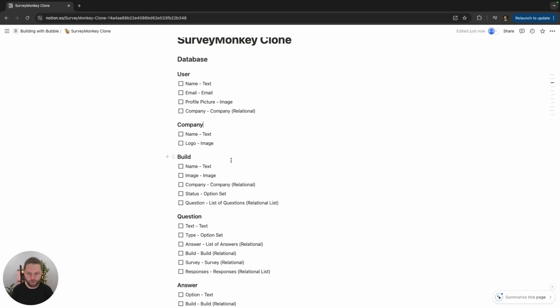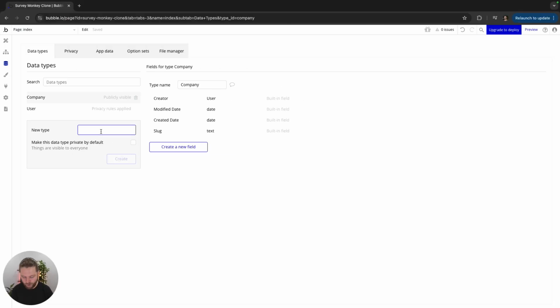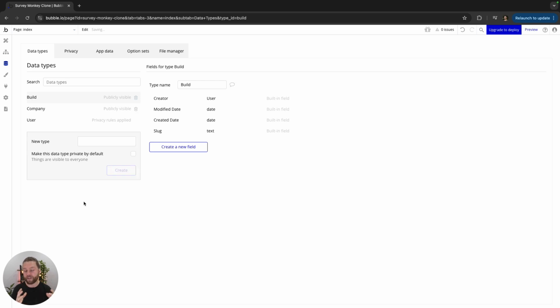Next is our builds. So I'm going to add a new type called build. And what a build is, is a thing that we are creating, of course. Whenever our users are going to be creating a new survey, we first want to create a version of the survey that they can edit and change and design. It is not going to be live to the world just yet. We are only going to want to create a build version, which is an editable version, which they can tweak and test and then publish once they're happy with it to become a survey. So we are creating a build first and foremost.